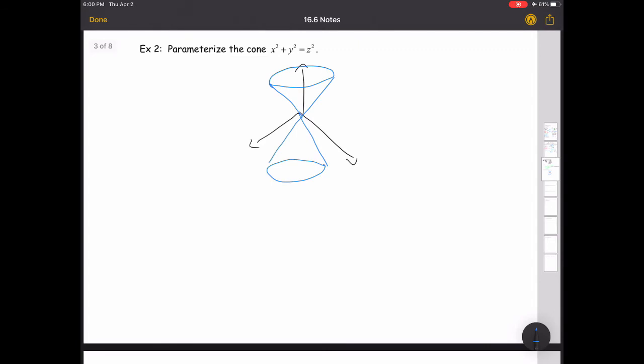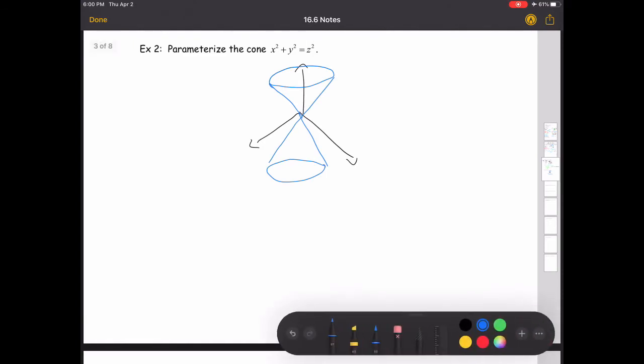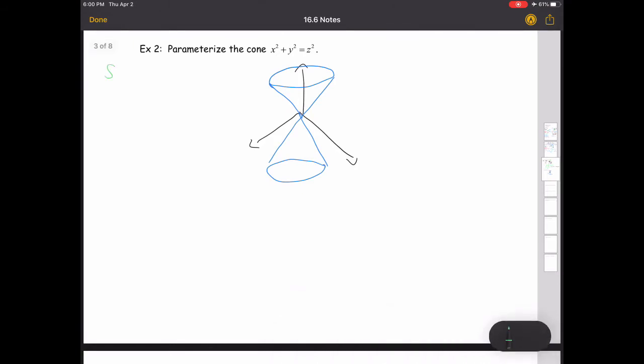Still not great, but you get the idea. We're going to parameterize this both ways. We're going to parameterize it in both spherical and cylindrical, and we'll show, going back to the calc plot, that it works. It's the same thing either way. So let's take a look at spherical first.